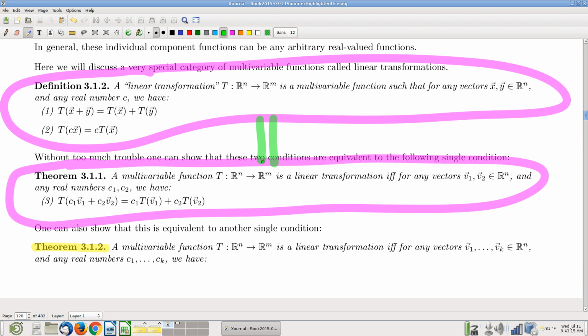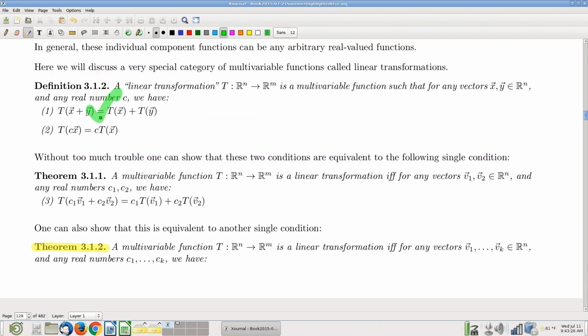Assume that a function has these two properties. Show that it has to have this property. All right, let me write that a little bit differently. If you assume these two properties, the way you would decide if it has this property is to take this expression and, by way of the assumed properties, see if you can just rewrite it as what we want it to be. If you assume properties 1 and 2, start calculating the left side of 3 and just get to the right side of 3. And it totally works out. And then vice versa.